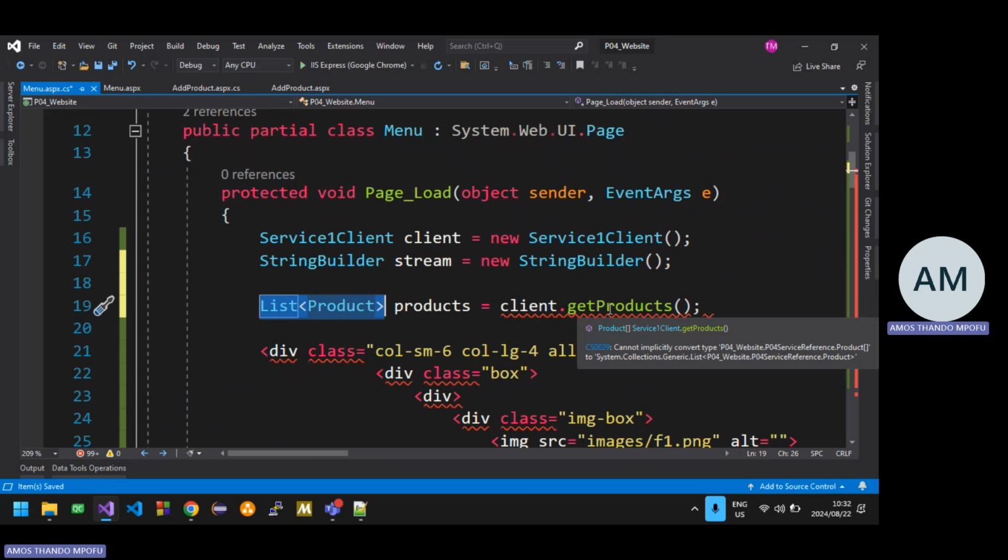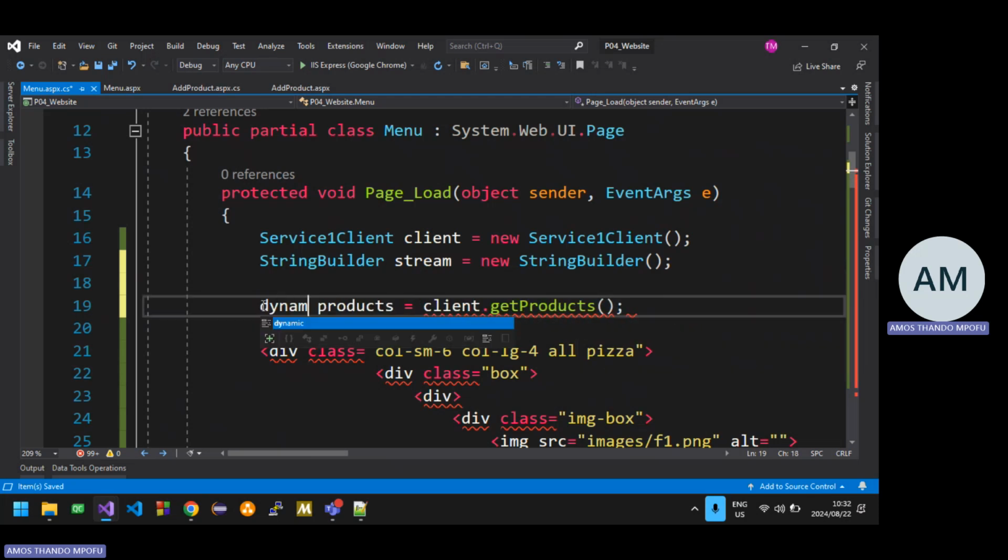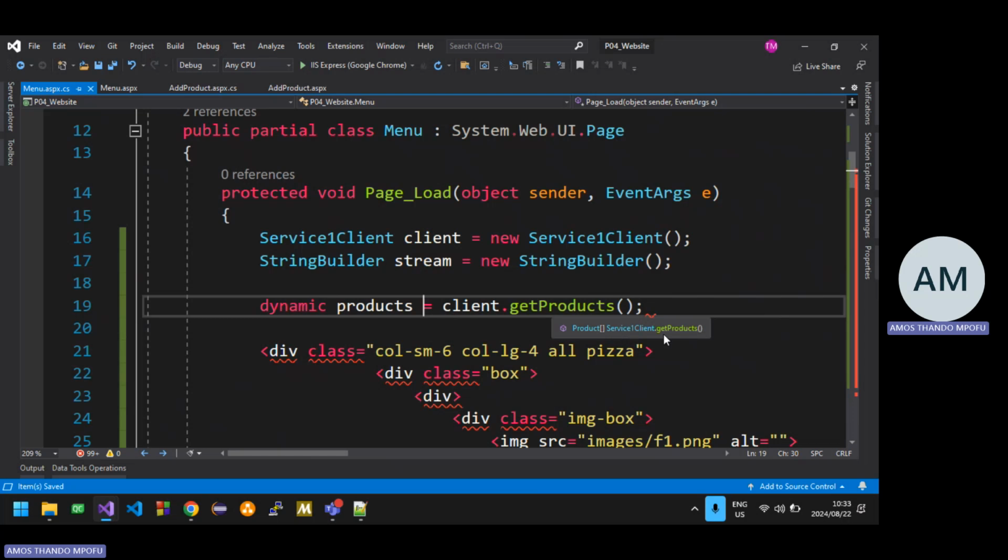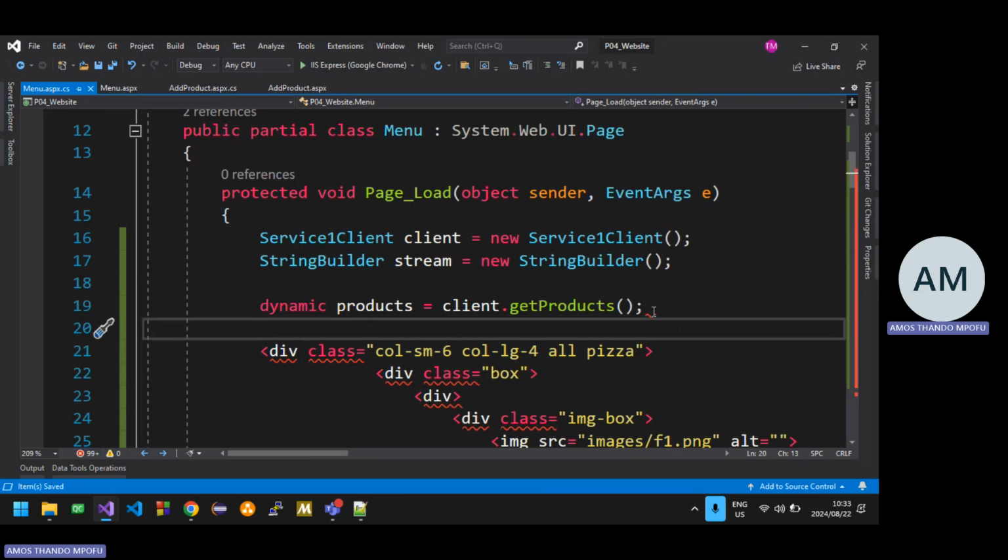Cannot implicitly convert type. Okay, I don't know why it's doing that. So let me use dynamic, right? Let's see if that's going to fix it. Yeah. So let's just use dynamic to avoid any errors. You see why var and dynamic are very useful. You might not really know what's actually the correct way. So it actually returns, that list is actually an array. So it expects me to return prod array. So let's not get into that. Let's just use dynamic to avoid those issues.